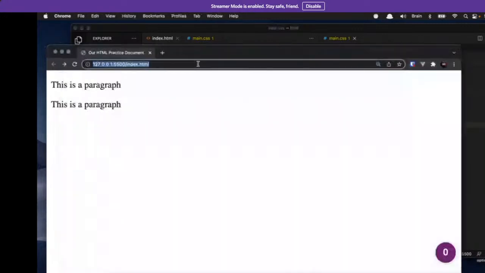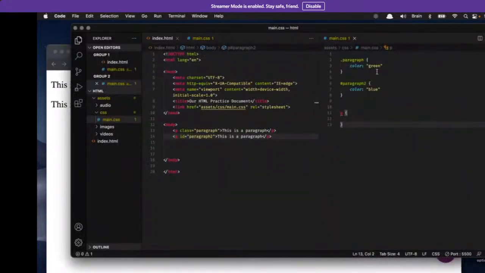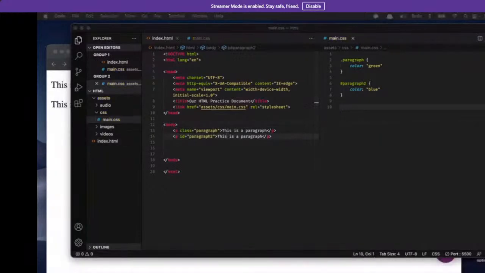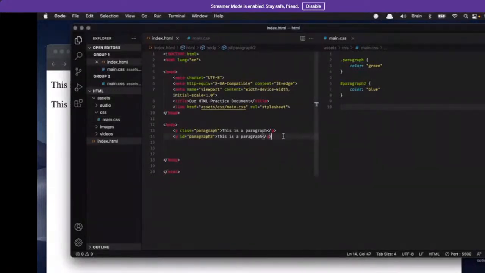Did we make any mistake in our code? Surprisingly, I definitely believe I must have made a mistake somewhere. So let me try to fix this. Where is this coming from?